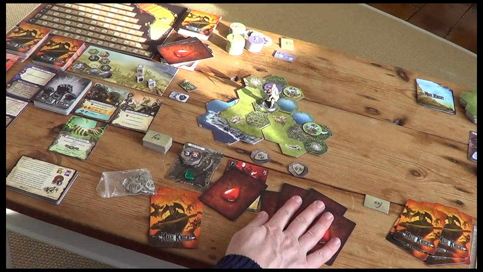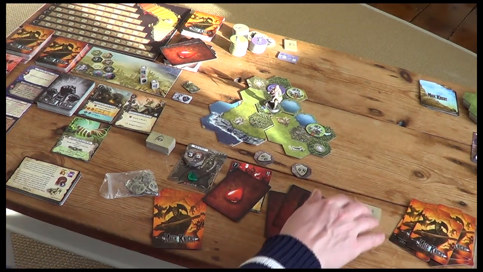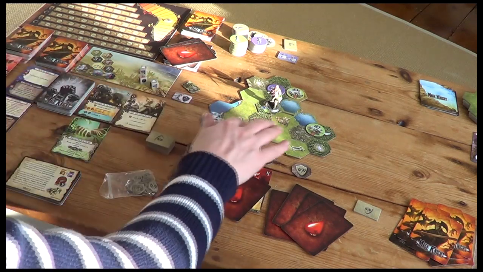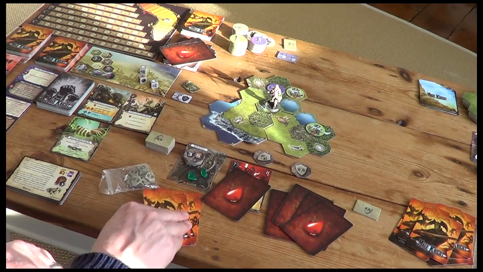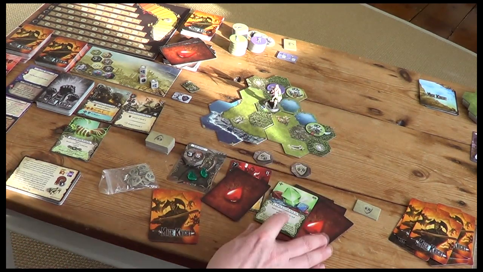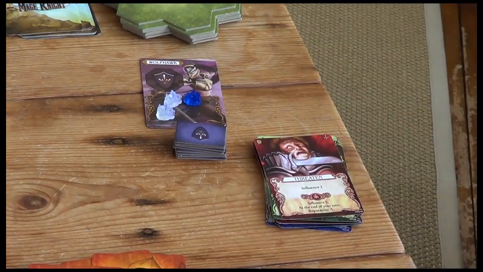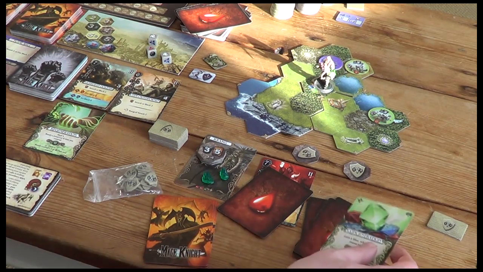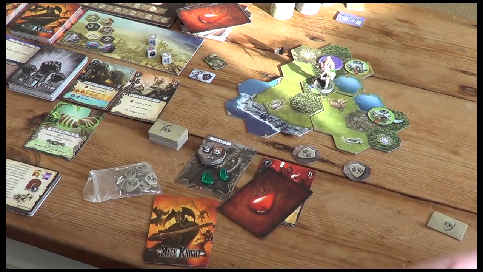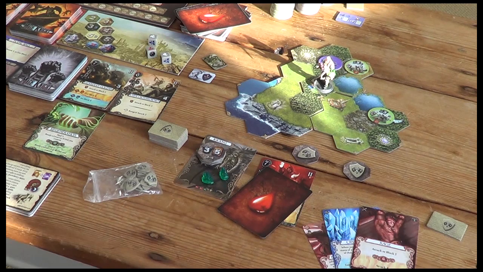Now we can only do a slow recovery because we're exhausted, so we discard 1 wound card. We do not get to take any actions. We do get a crystal though, and we do get to draw back up to 5 cards. And we get concentration. Dummy. 1, 2, and that's it. Oh my goodness, I'm going to have to do a rest, I think. But at least I've got a card, so it's a standard rest. So discard 1 card, discard all my wounds. Draw back up. Grab a crystal. I think I'll grab a blue one this time.